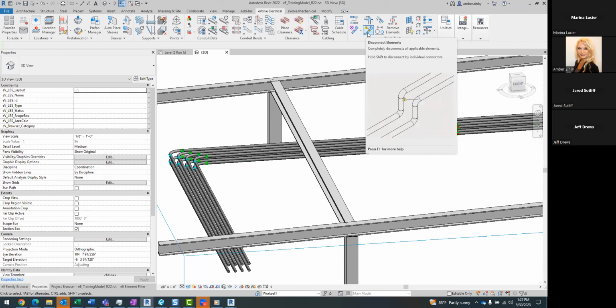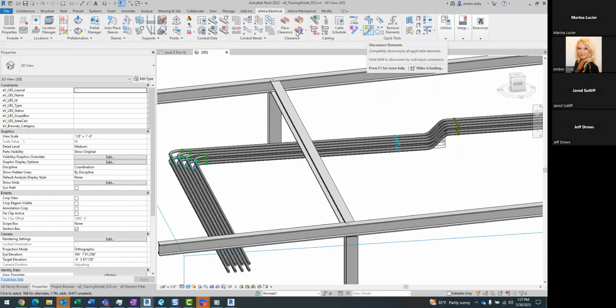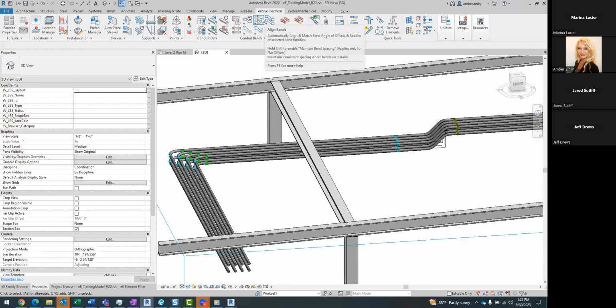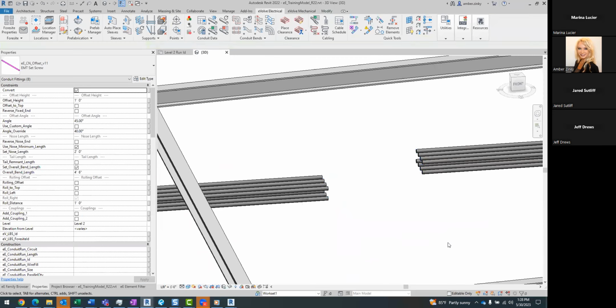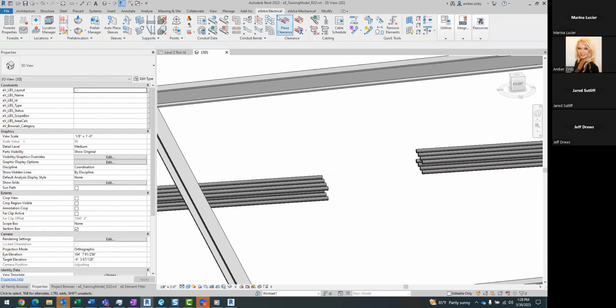One thing I always like to point out with Evolve when you're a new user is the tools that have little asterisks by them. That is indicating that this tool does something a little bit different. A lot of our quick tools will have it, and the other way of placing your bends will have it as well, which is the Smart Bend Multi-Trim. These are indicating that they are shift commands. Typically if you hold down shift on your keyboard and you do something, it's going to do something a little bit different. So if I deleted these and I wanted to run this tool, I could.